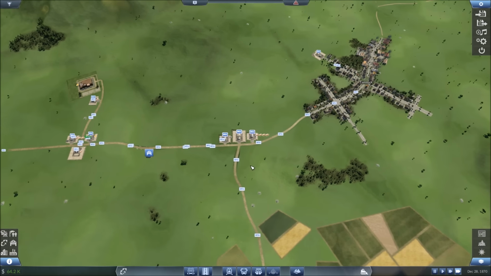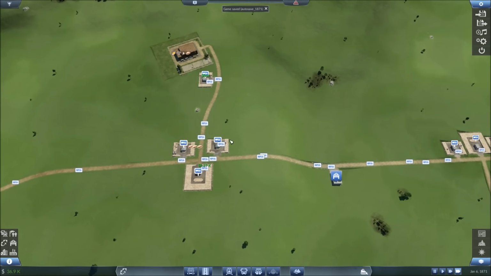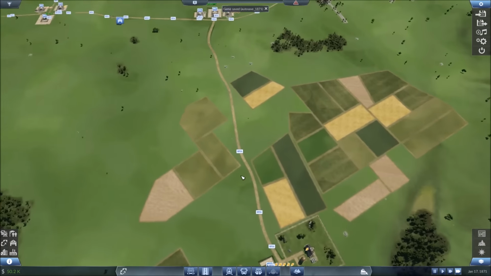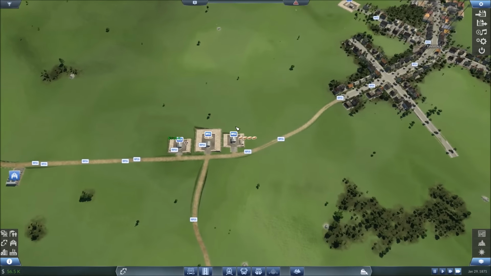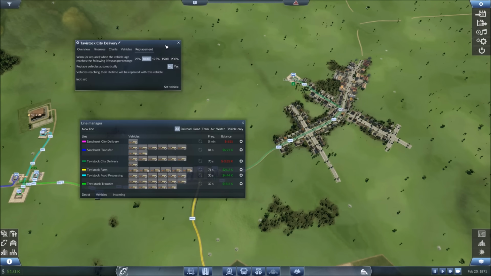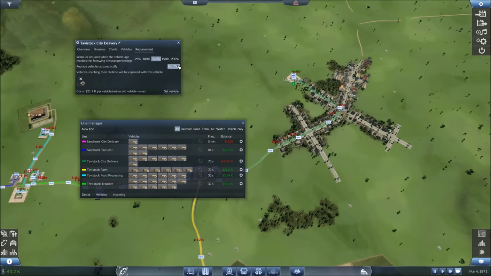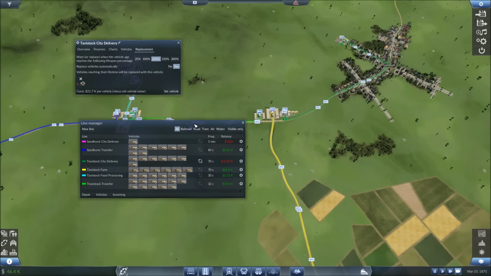And then here we have, how's this working out here? Production is going. Where do we need vehicles? Well, here we have slowing down as well. So let's see here, the Tavistock City Delivery, this one here. I'm gonna set it as well. I'm gonna start with 125%. Let's exchange, and let's see if we have any old vehicles here that need exchanging.